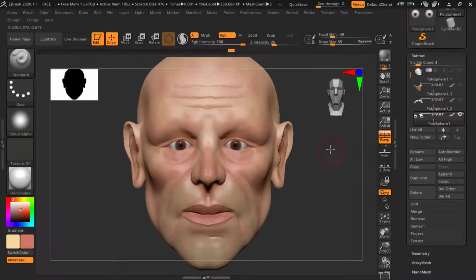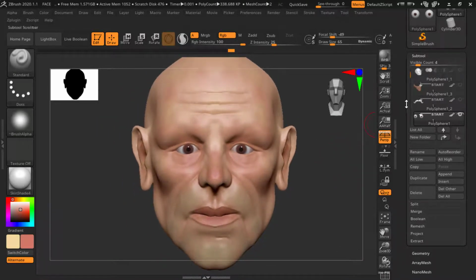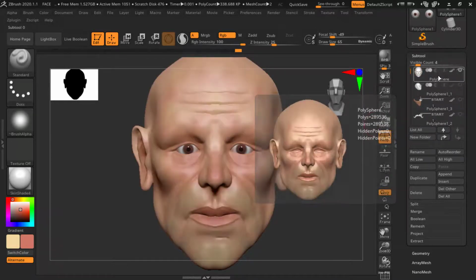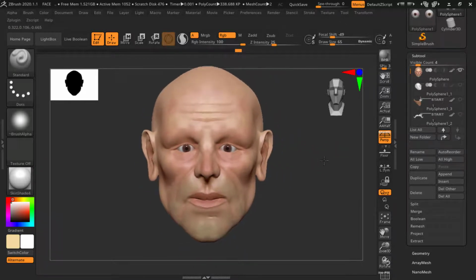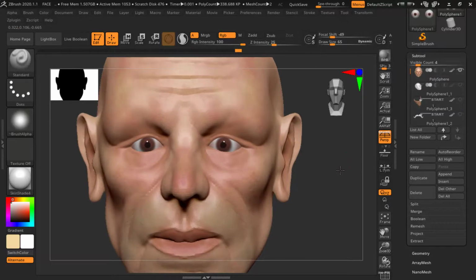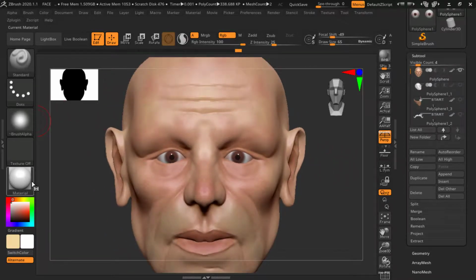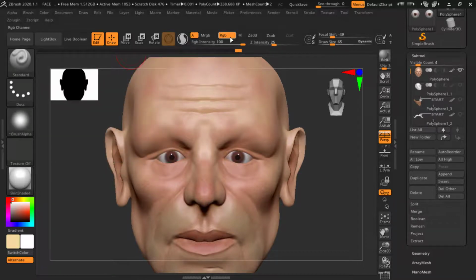And now this character looks more believable as compared to this flat one without texture. So I would definitely suggest you give it a try and try out different colors with your model. Feel free to add any color and use this brush, and remember to keep these settings on and RGB intensity to 100%.